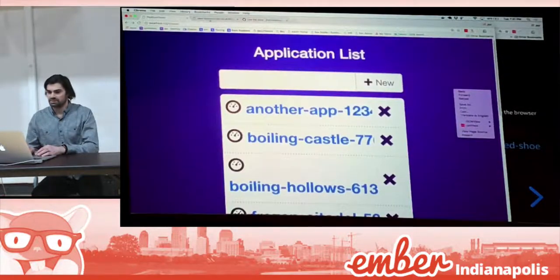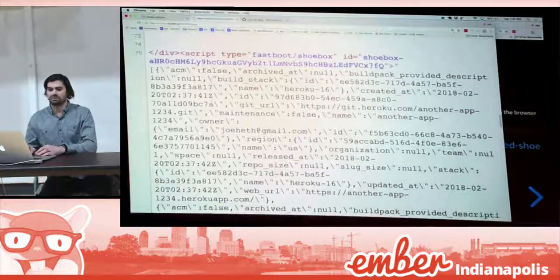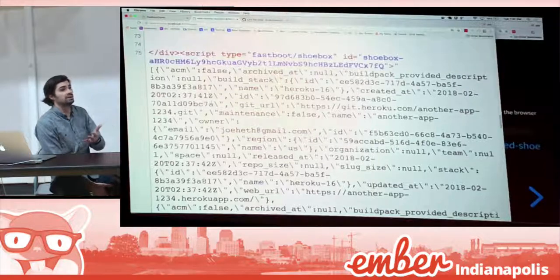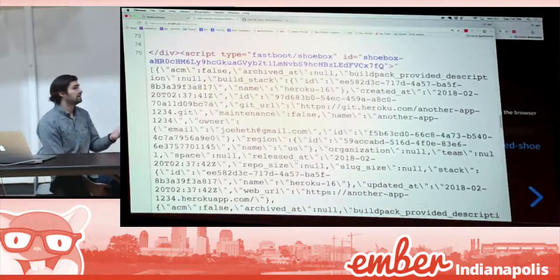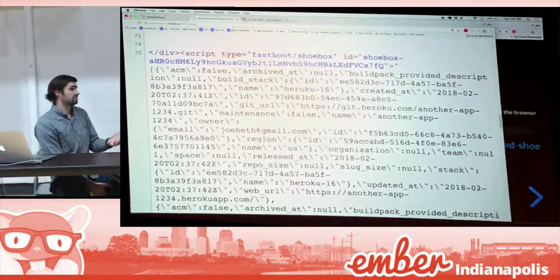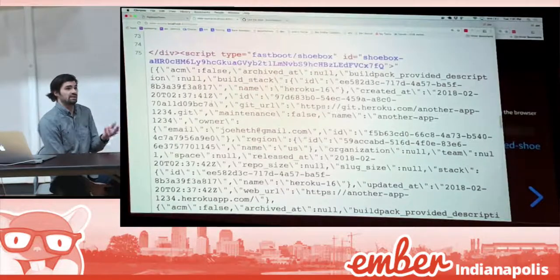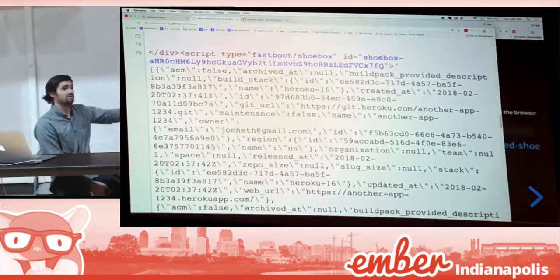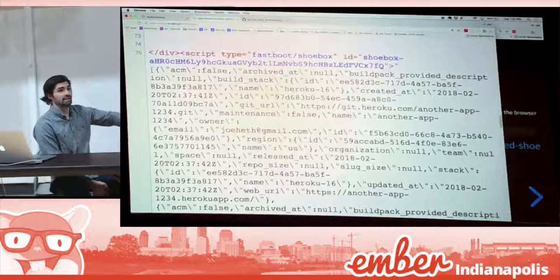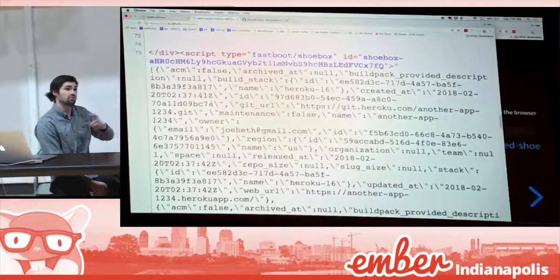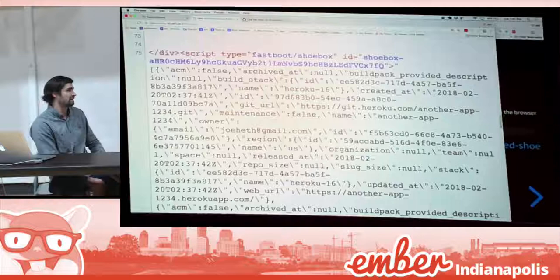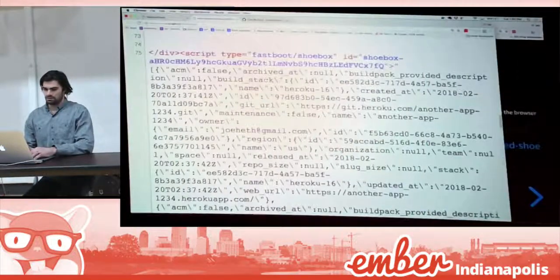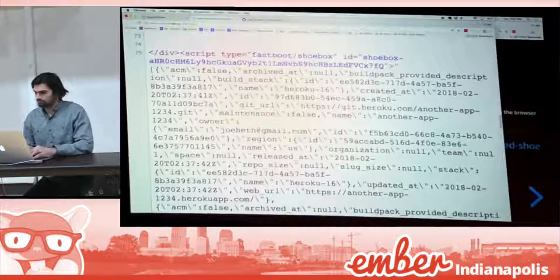Let me jump back to the source here real quick. So this is the shoebox. It has an ID. The other thing here is you can create your own shoebox if you want. We actually do this at Outdoorsy with some translation information. We have a translation shoebox where we stuff some translation data. So we leave Ember Cache Shoe alone and let it manage its data, and then we can do our own shoebox with whatever other data we want to pass back. So yeah, that is the shoebox.